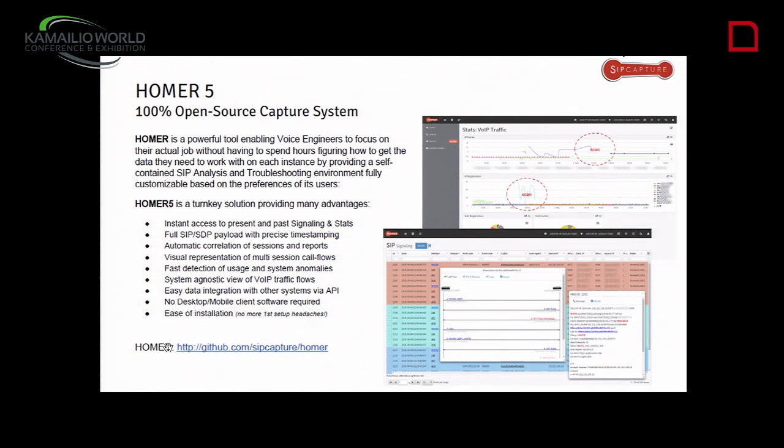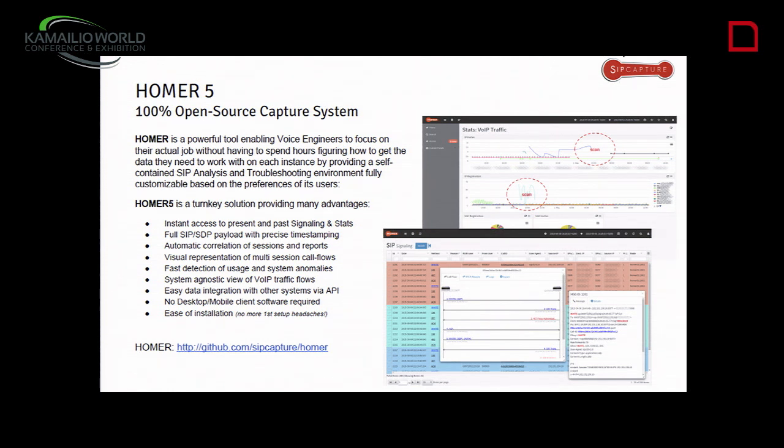So what is Homer? For those that don't know, Homer is really a tool set, but let's say it's an appliance, which allows engineers to just focus on their job and not on the technical aspects of capturing. As we said, it comes together as a centralized capture location and a swarm of capture agents. Those capture agents might be within the platforms that you use, or they might be external. They might be feeding traffic from switches. No matter what, they will all be duplicating SIP methods and sending them to a centralized platform, where they are collected, correlated, parsed, and so on.